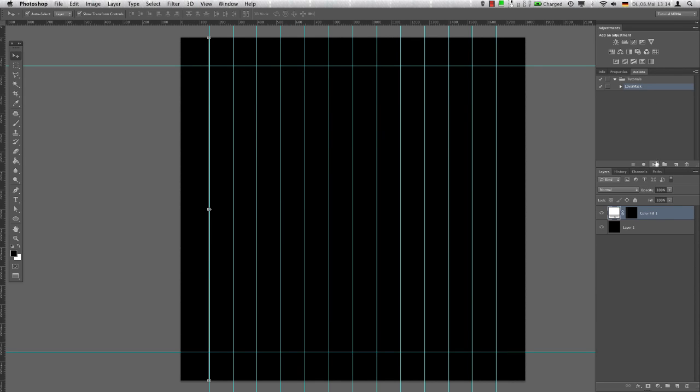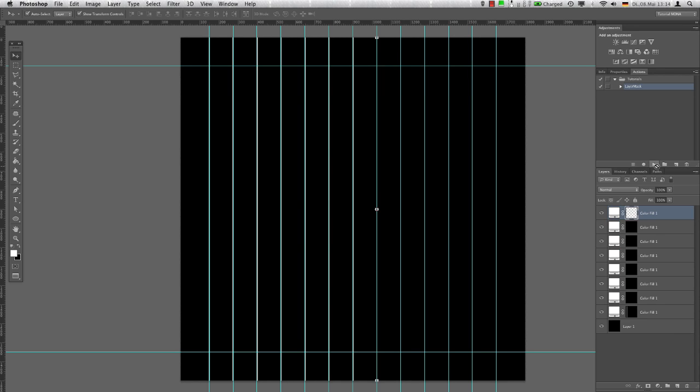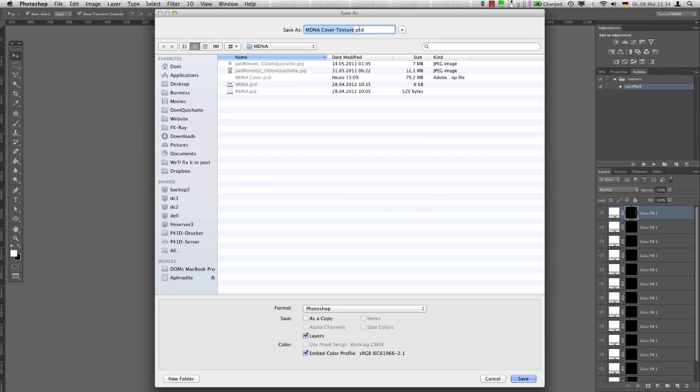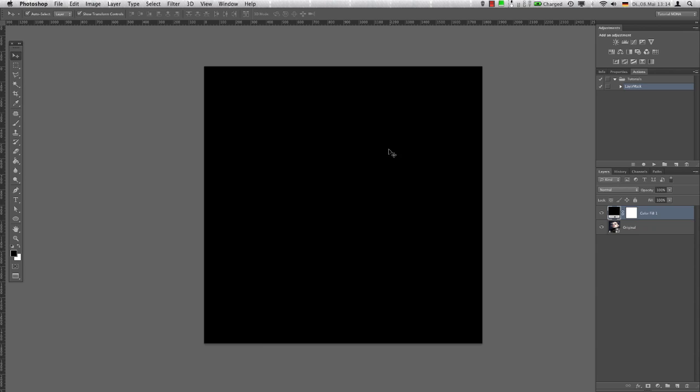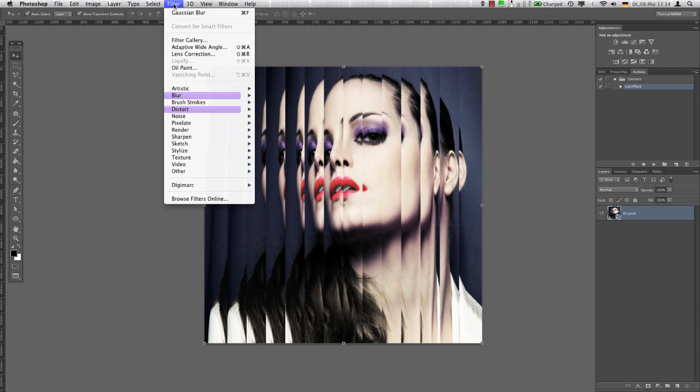Smart as we are, we already have recorded an action we can run until our guides are recreated by white solid lines. If you set a function key for this action, this works even faster. To use this texture, we need to save it as a Photoshop file before we can close it. Get rid of the black color fill in our main document. And hey, let's continue with the cool stuff.